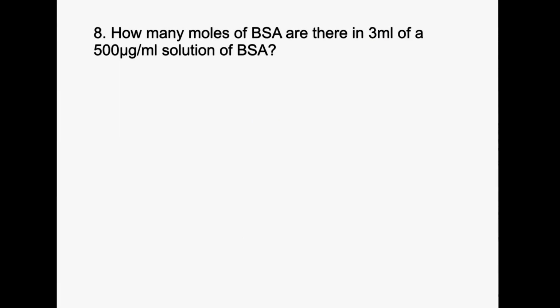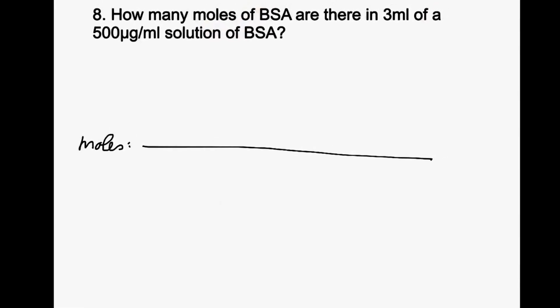Again, in this question we are looking for moles, so we put down the unit moles. Do we have somewhere the unit moles? And actually, no, we don't. But we know from the previous questions that the molecular weight for BSA, for bovine serum albumin, is 66,000 gram per mole. So here we have the unit mole again.